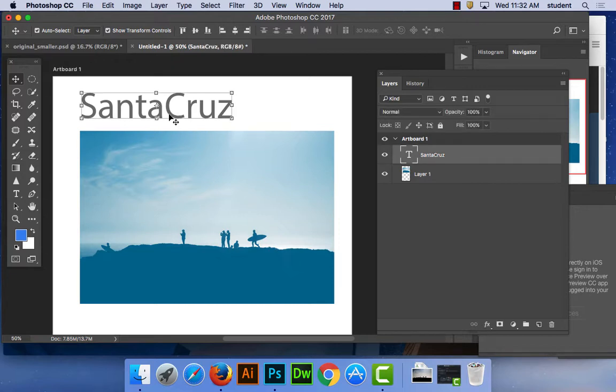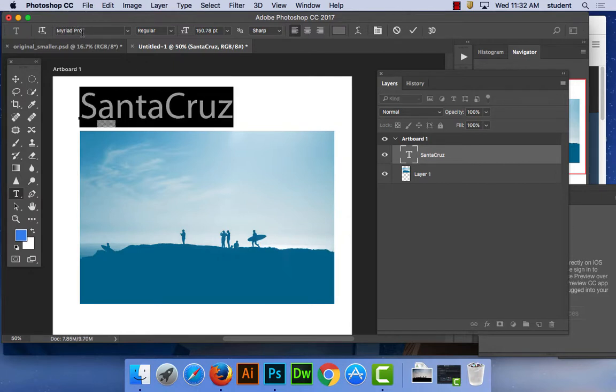Like this font right here is called Merid Pro, which is not one that I would probably use in Xcode.